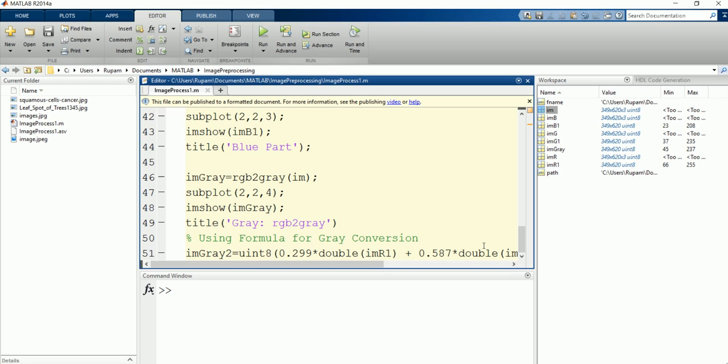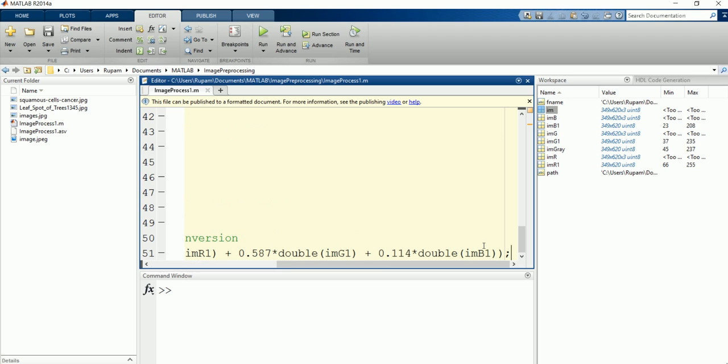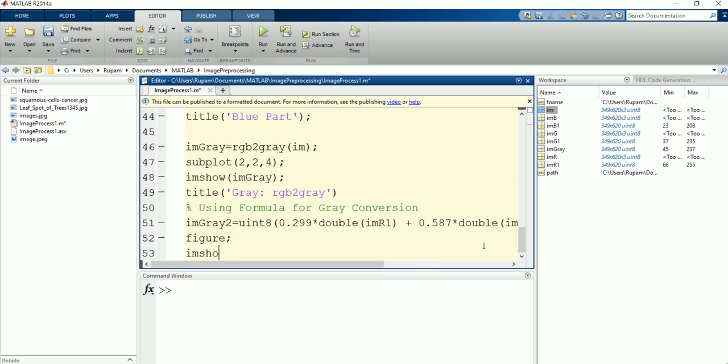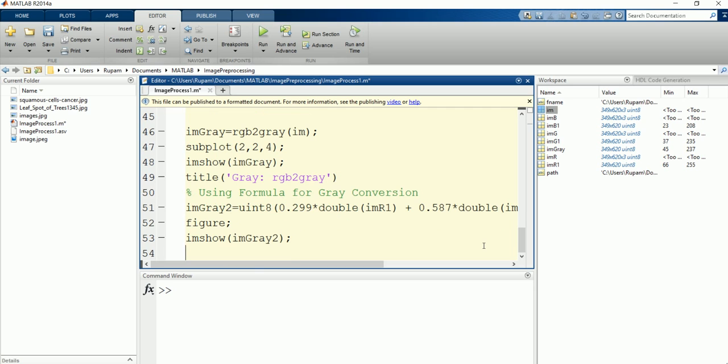We saw a formula, we used this formula, and we have got an image called imgray2. Now the grayscale image using the formula.